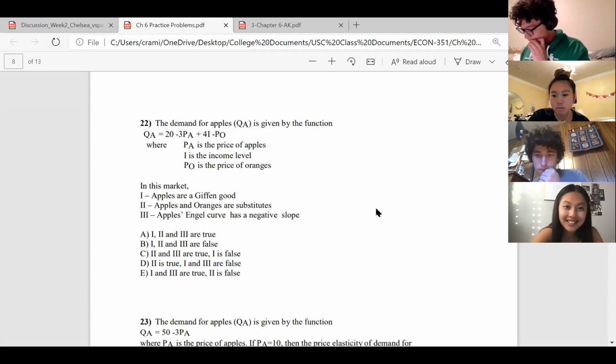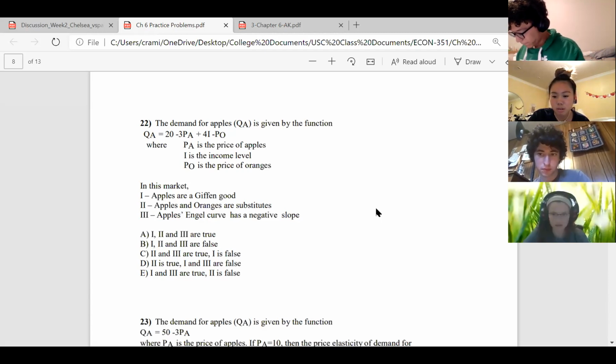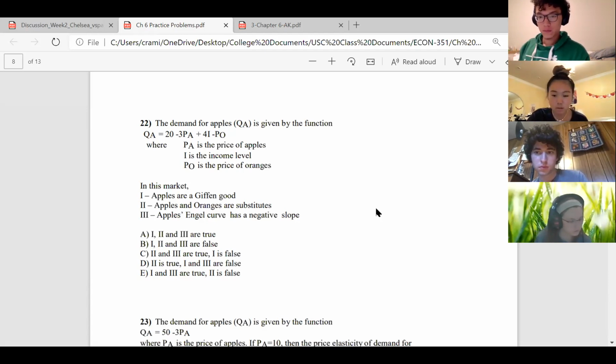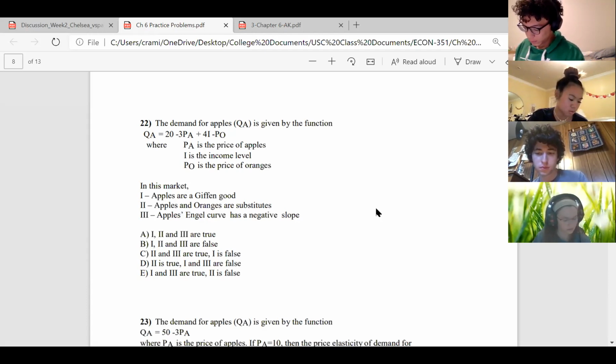Mine says the same thing as the first. Sorry, I was looking away for a second. I don't know who was speaking, but mine says that if the coefficient C is negative, it's a complement, and if it's positive, it's a substitute. Yeah, that's what I got. Doesn't that kind of make sense? If they're both negative, if one goes down, the other one goes down, and that's what complements are. Does it have to be both negative for it to work?